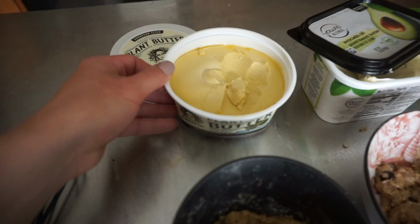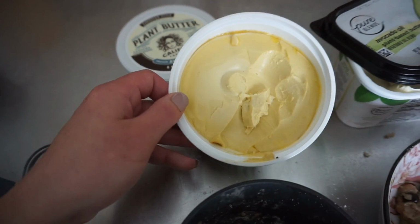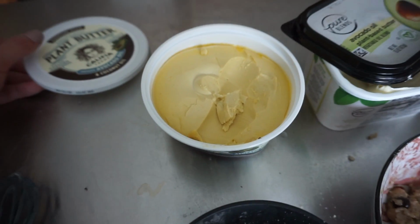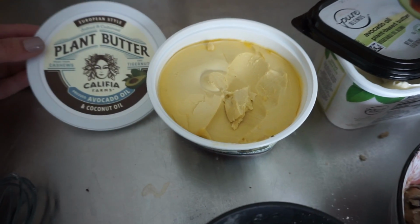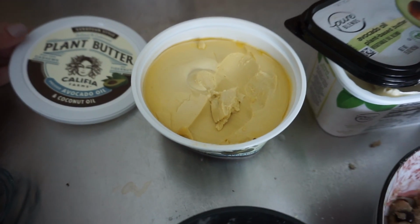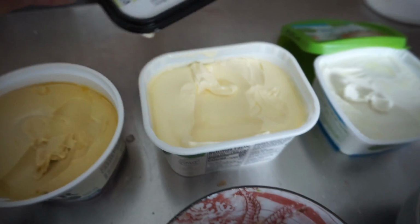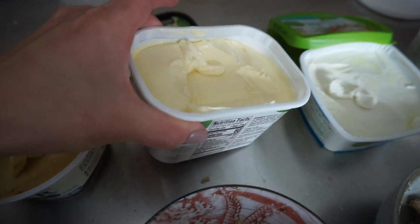This one held up really nicely, just a slight amount of separation of the oil around the perimeter, but otherwise it's exactly the same, very spreadable. I will say it's much thicker than the texture of real softened butter. This is definitely closer to almost even a cheese spread. So I wouldn't make a frosting or anything with it, but we'll see how it fares when baked. Pureblends, pretty much exactly like regular softened margarine, has not separated at all.